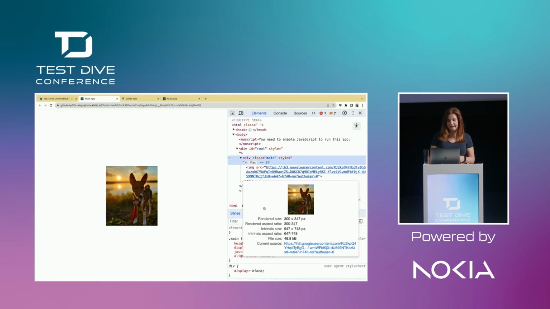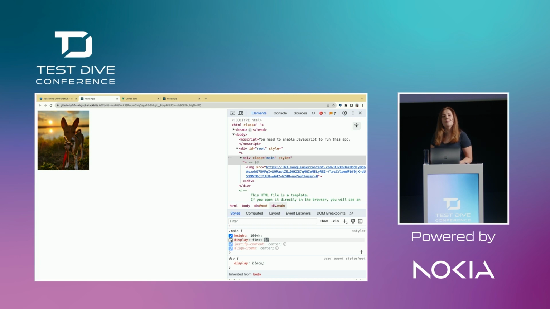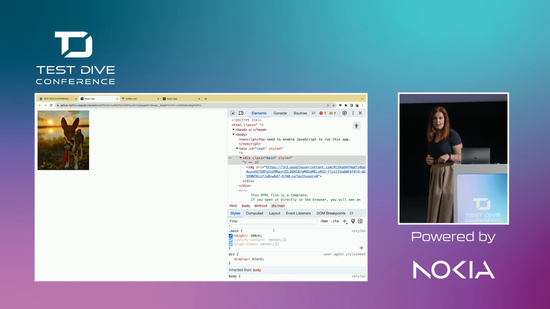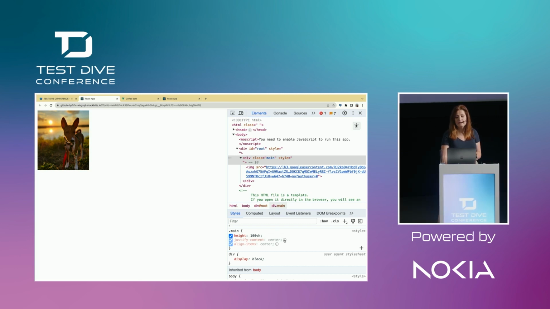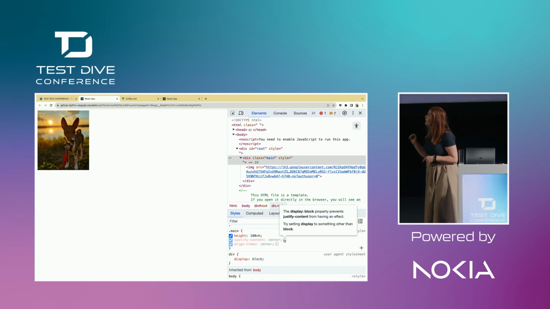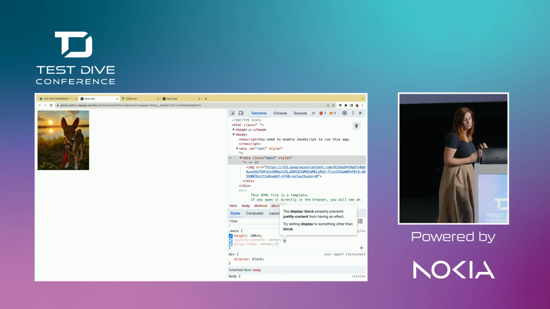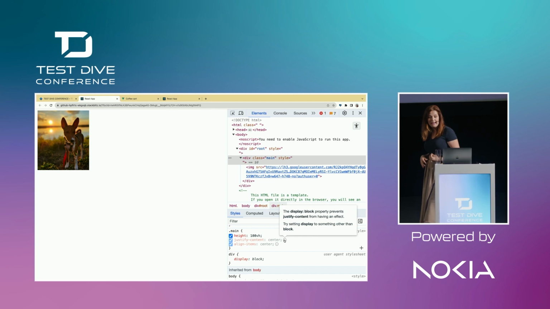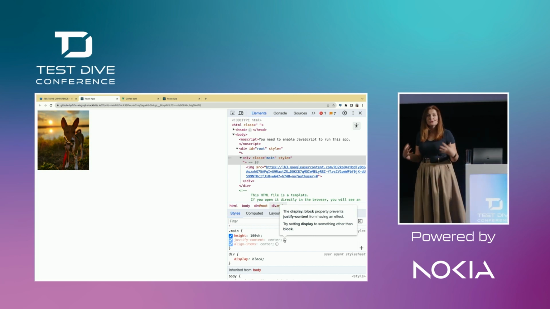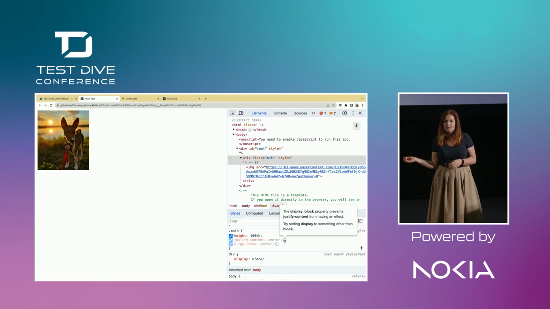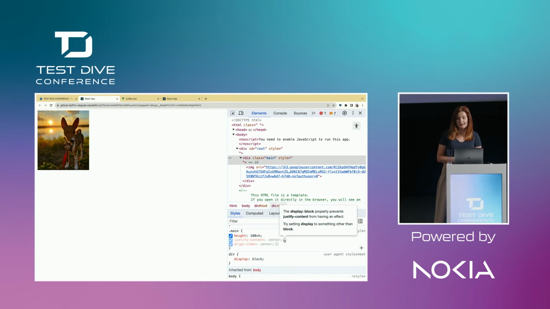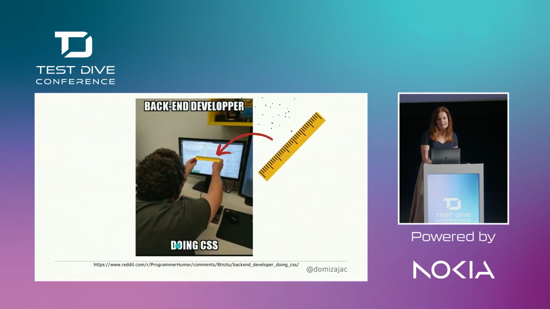There's also another thing I want to show you. When you use a property which is not applied, you may wonder why. For example, now I remove this display flex, but justify-content and align-items are still in my code. And they're not applied because they don't work without display flex. Fortunately, now Chrome DevTools tells you, sorry, I can't apply this property because it's not working without this display. And it's even telling me, try setting display to something other than block. So it's super useful when you don't know why your styling is not applied on the element. Open Chrome DevTools, check if something is grayed out, and hover over this small icon close to the property. It will save you a lot of time.